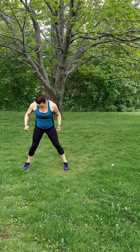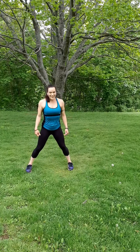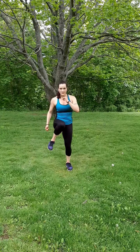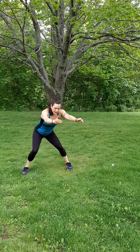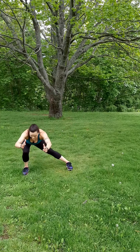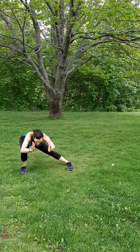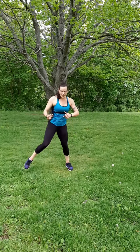Other side. Standing nice and tall. Check that set position. And we'll inhale down. Exhale, push and lift. Inhale down. Exhale, lift. Inhale down. And 3. I want you to really drive into that heel. See how much force you can get. Good. 5.